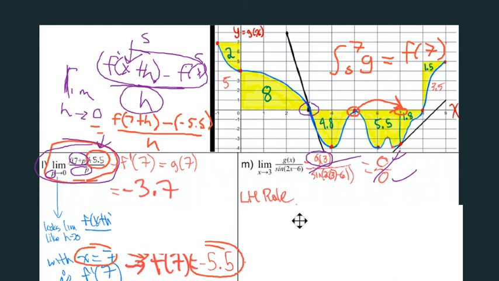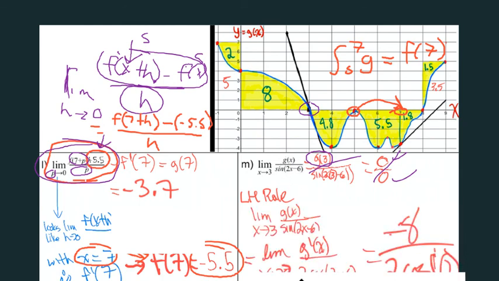What is the derivative of g of x? G prime of x. Okay, the derivative of g of x is g prime of x. What's g prime of x? The slope. What's the slope when x equals 3? Oops, wrong one. We can do our tangent slope there. That's negative 8 over 1. So negative 8 over 1 is negative 8. So g prime at 3 is, in fact, negative 8.